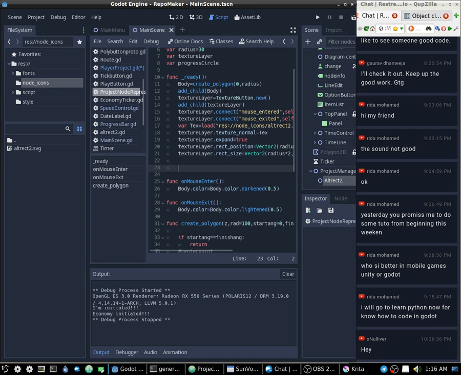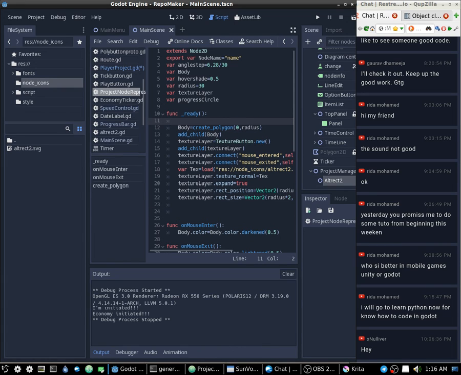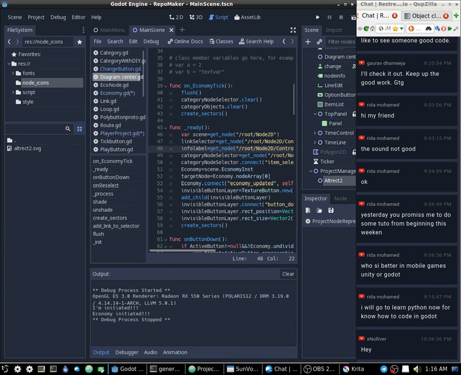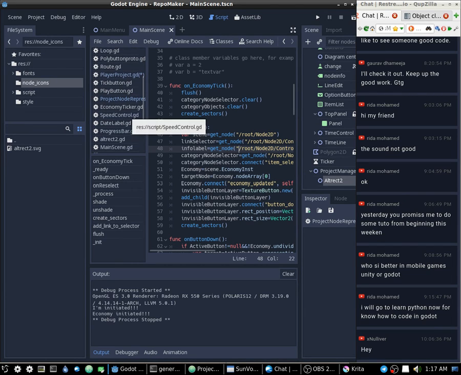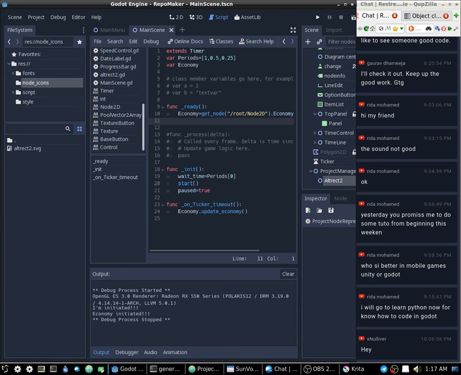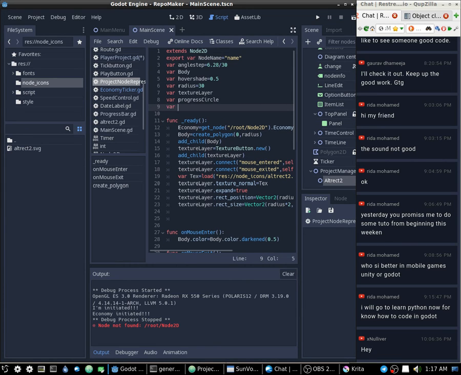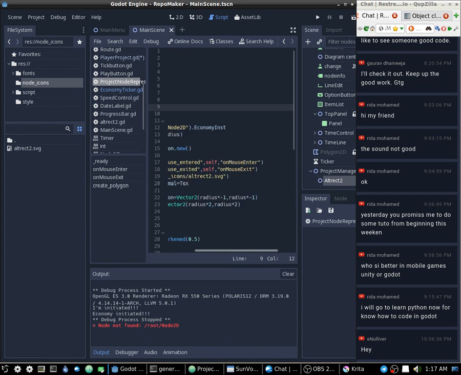So we will need to connect to economy, and actually let's do this in a standard way. Diagram center here. No, actually, let's do this as speed control, unity curve. Okay. Yeah, like this. Control C. Great. Now, on our project not represent feature, let's do it as well. War economy.